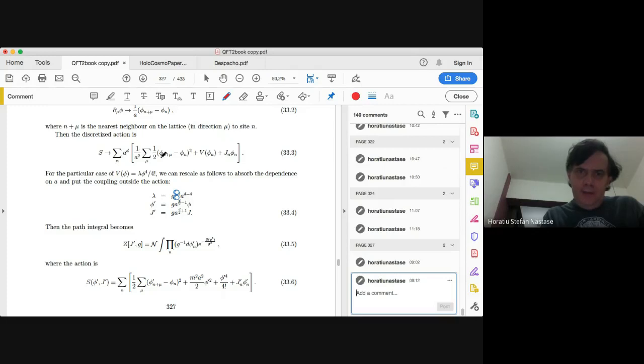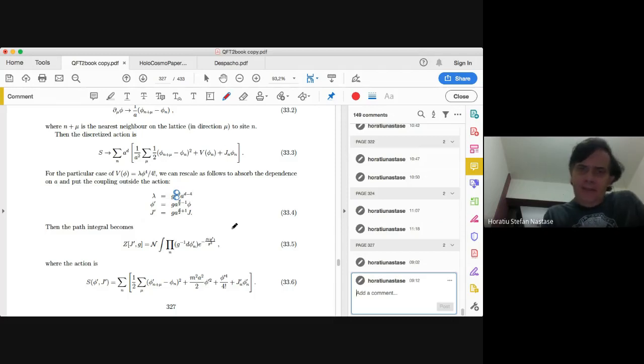And then this one, a to the d minus 2, d minus 2, minus 1 over a to the d minus 2 times a squared. So 1 over a to the d with this cancels. Okay. So this is okay. And then this is also okay because it gets 1 over g squared. Then this term cancels. And then 1 over a to the d also cancels. Okay.